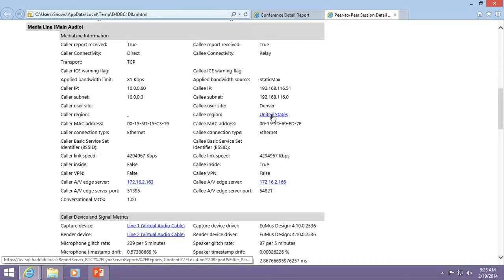So in this environment, the question was, when we see the callee region, where is that region pulling from? That's the location information defined region that we had for the subnet that the callee was on.